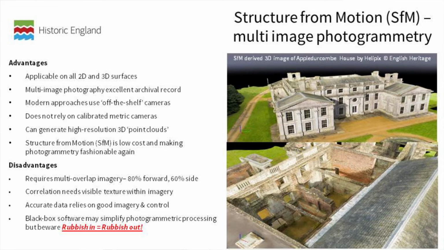Unlike laser scanning, which will work on any surface, photogrammetry does require some kind of texture on the surface, so it wouldn't work on these white walls, but a war memorial with the different variations in the colour in the stone, or the algal growth or lichen or whatever, is a perfect subject. As I'll move on to show, basically you can get results from bad photos, but if you want accurate results, then you need good photos. So as it says there, rubbish in, rubbish out.